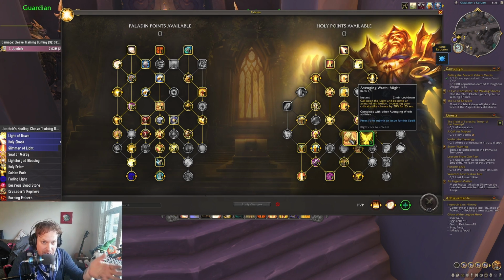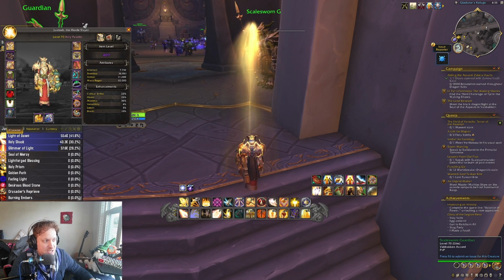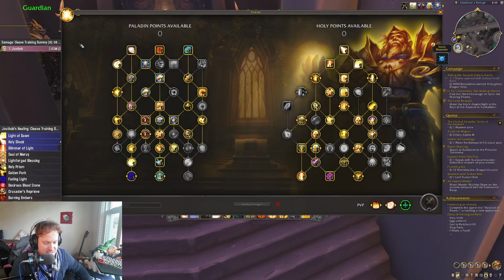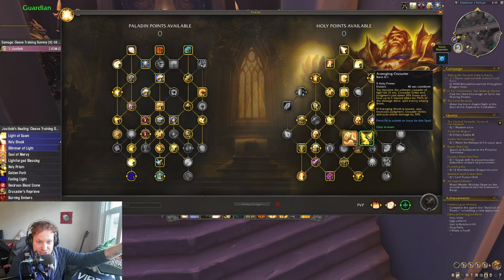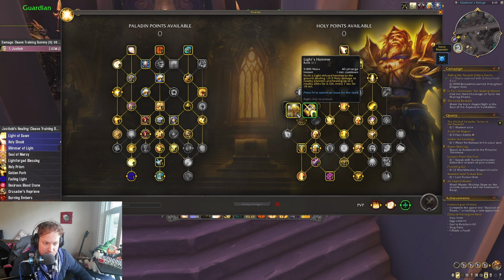If you take regular wings, you get 20% more. That's 83%, 88% chance. That's what your critical strike chance is going to be for Holy Shock. That's pretty insane. Every time Holy Shock crits, you're getting cooldown reduction. So you're kind of incentivized, in my mind, to stray away from Avenging Crusader and towards Avenging Wrath Might, which I think people were doing anyway, but just an interesting thought there that you're going to be missing out on 20% crit if you don't take Avenging Wrath Might. And therefore, your Holy Shocks will be critting less, so you'll be getting less cooldown reduction on whichever ability you've chosen up here.